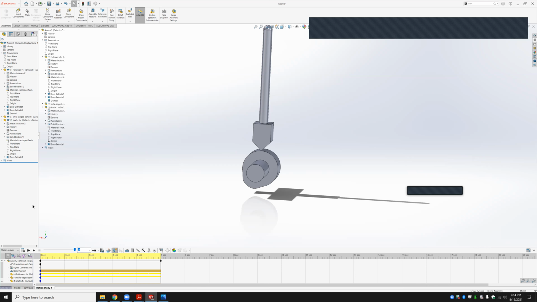So remember that you probably fixed your shaft. That means your shaft can't move. And then these planes that you're hovering over, that's the coordinate system in your whole file. So that's by default fixed. So if you're trying to make two fixed items, they're not going to move. So you may get an error if you're trying to do that. So you don't have to.